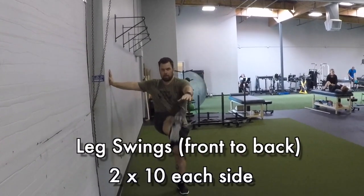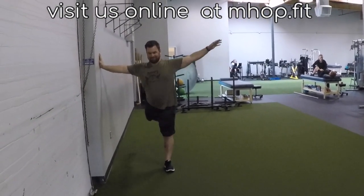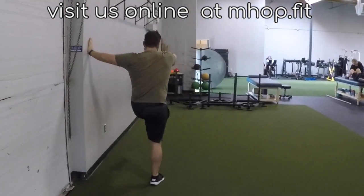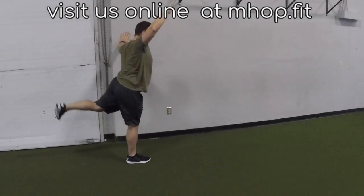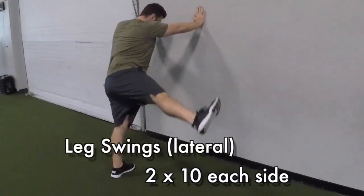Coach Craig is taking us through the front to back leg swings, one of my favorite drills here. Standing tall with your best posture, you're bringing your foot to your hand, not your hand to your foot. Try to get your toes to shoulder height. Inhale and exhale as you bring your toes up. Always try to exhale on exertion when you can. There's a little rhythm to this. Let your hip do what it does. Good hip extension on the backside, good hip flexion on the front side.